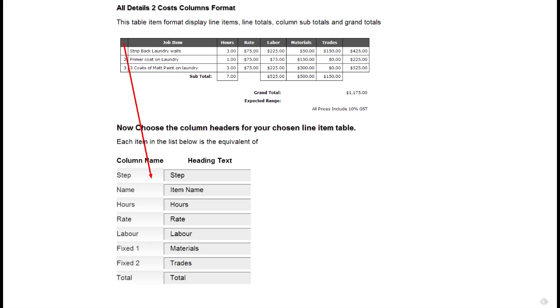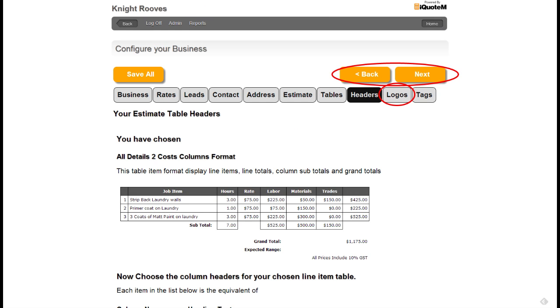It allows for different text for each column header so your estimate makes sense to you and your customer. Navigate to the next section.